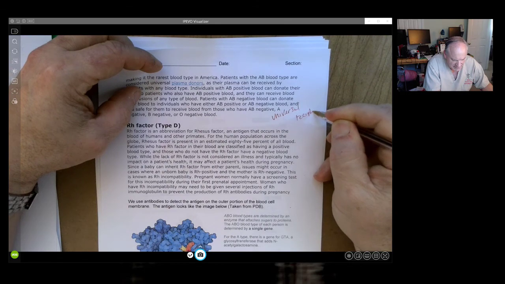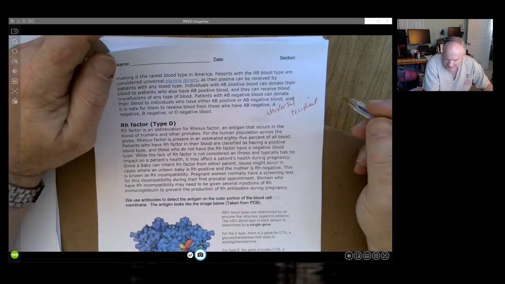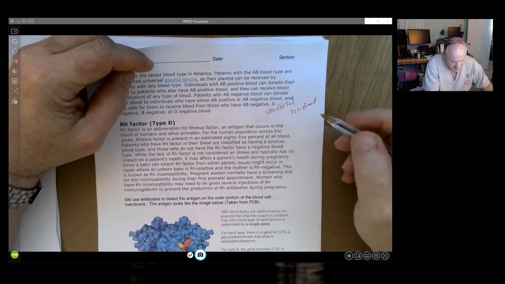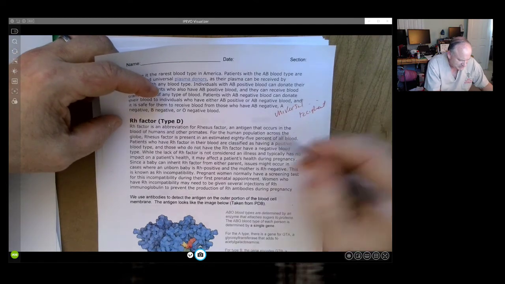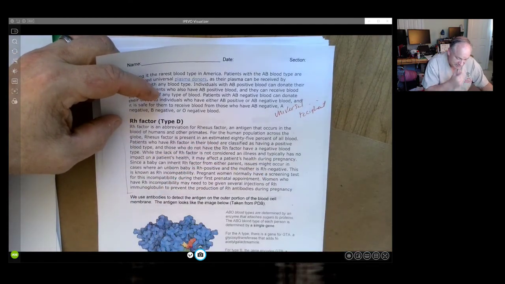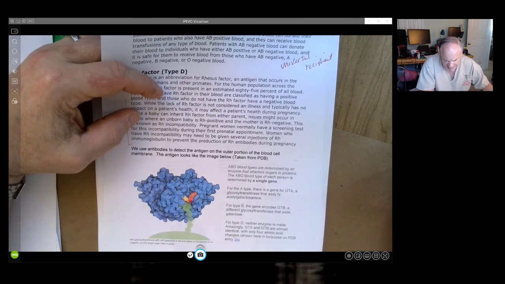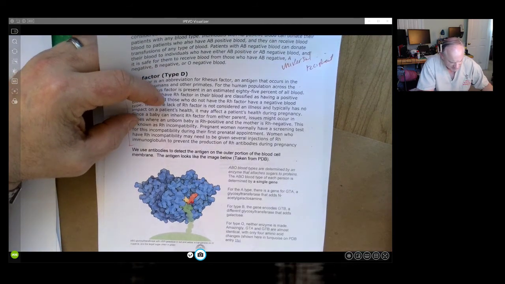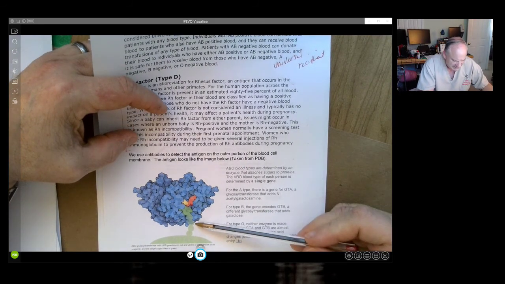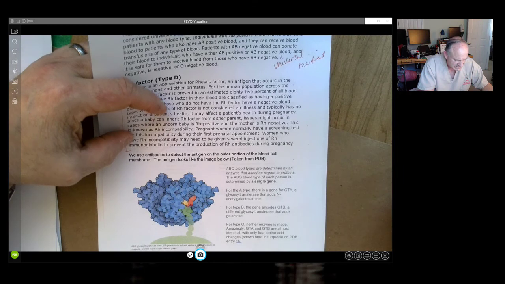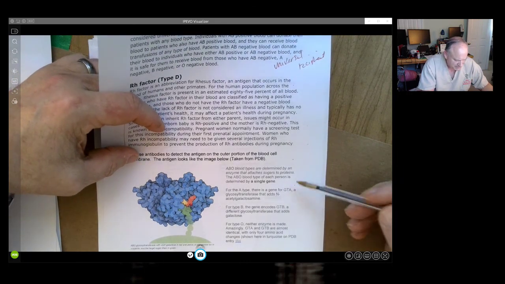So if you were to have a car accident and you're type AB, then you're pretty much good to go. You can take blood of either type. So the Rh factor is written up. I've already discussed that, and you can look through it. When I talk about these antigens on the surface of the red blood cells, I just kind of throw that out there. So I included a picture of what they actually look like and what they're made of. I'm not going to ask you about it, but I just figured that you might like to know.